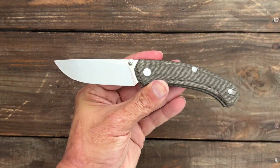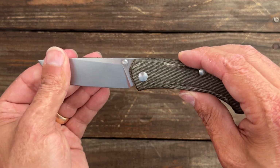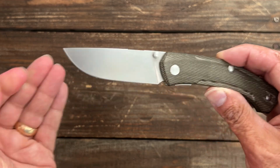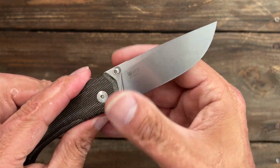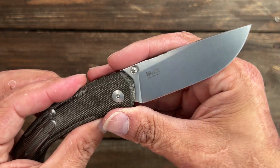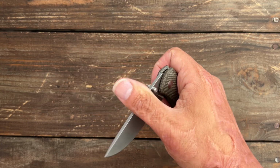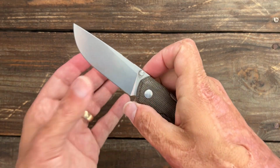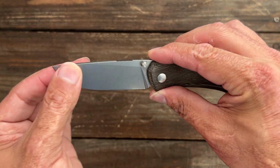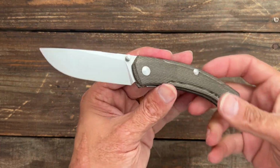Other than that, I like the knife a lot. It's comfortable, slicey. I love MagnaCut, especially as far as stainless properties. Here in the summer, we have high humidity, high heat, so a lot of my stuff can rust rather easily. So that's definitely a plus. I don't think they've raised the HRC on these yet. It still performs good. It could perform better with a 63, 64 Rockwell. Hopefully we'll see that down the road.